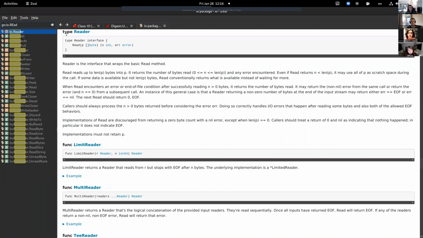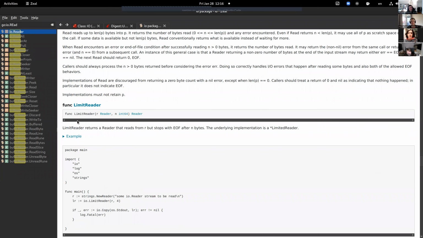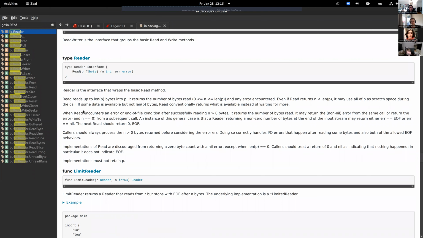Right. So this is the Golang reader interface. It has a bunch of implementations, like limit reader, multi-reader, and so forth. I'm not going to go through all of those. But basically, you ordinarily tell it how many bytes you want to read. It will try to fill this array, and tell you how many bytes it actually read, because maybe the source wasn't ready and it had only read parts of it, so it didn't fill the array.